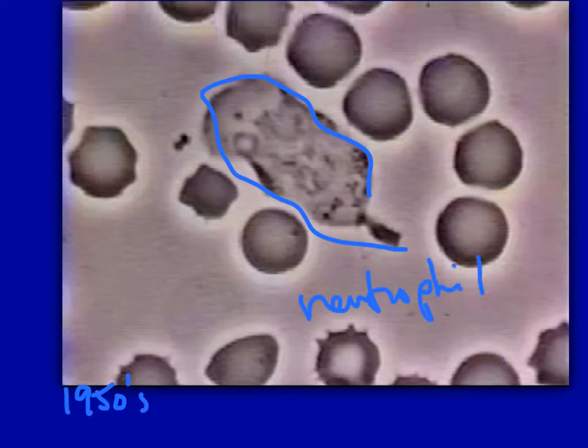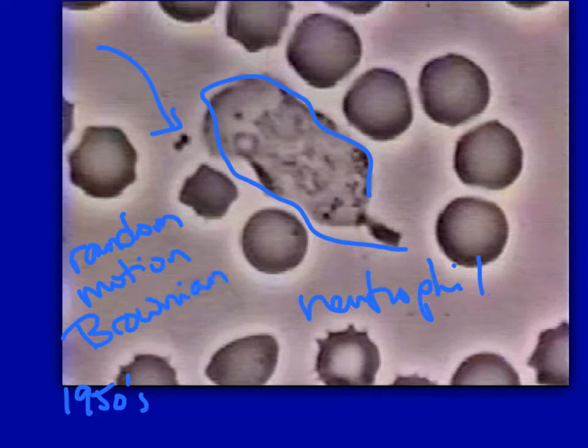It is going to be chasing this little tiny bacteria. The bacteria is moving by random motion called Brownian motion. And what happens is this neutrophil is not moving randomly. It is actually chasing down that bacteria, and it's following something that the bacteria is shedding. And the bacteria sheds this molecule.